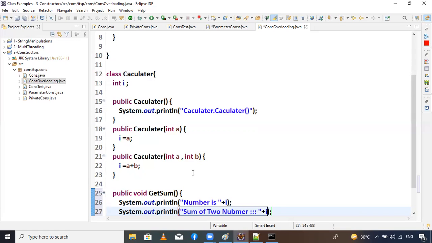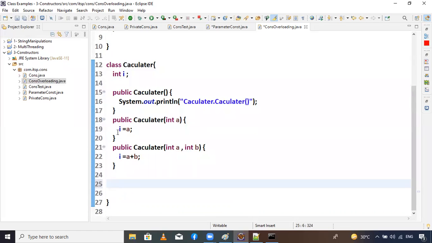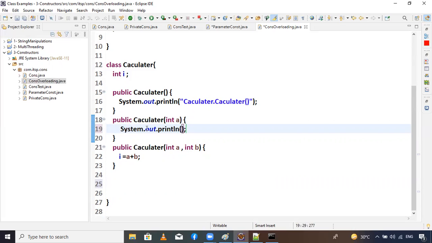Here it's not possible. Why? Because here we call this constructor by using overloading constructors. What you should do is one thing. Don't take this method, not required. Just perform System.out directly here.